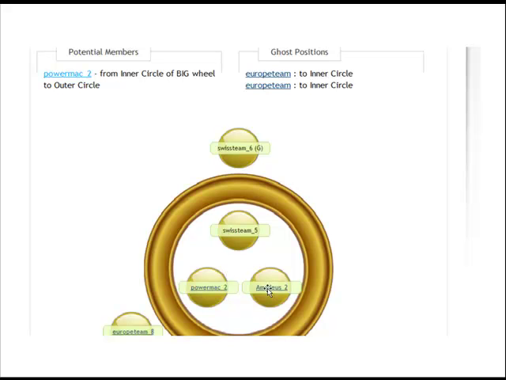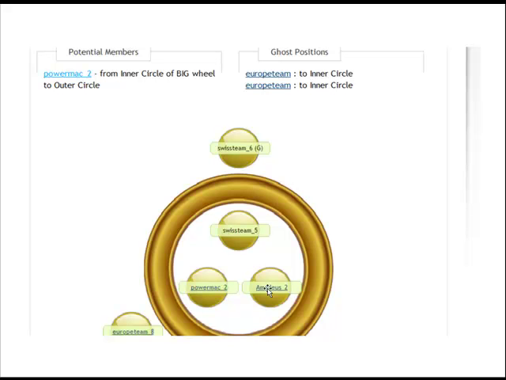Or the other way is that Amadeus 2, even though he's not on the potential members list yet, meaning that his wheel isn't as close to cycling, could still do that before PowerMac 2, move to the outside and cycle Swiss Team 6. So those are the two potential scenarios for cycling this wheel at this moment.